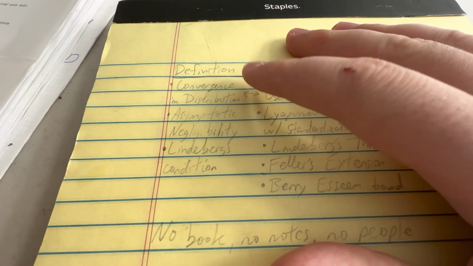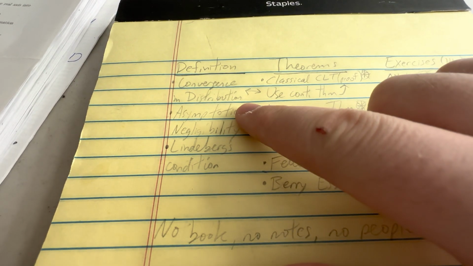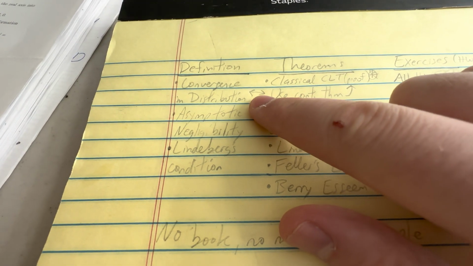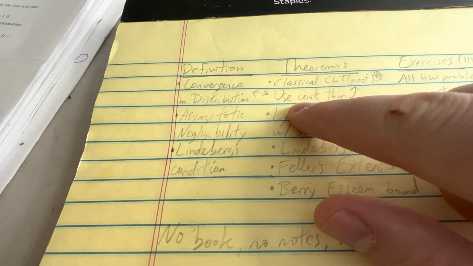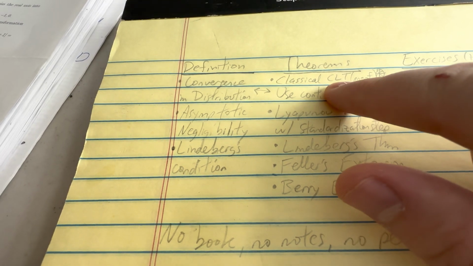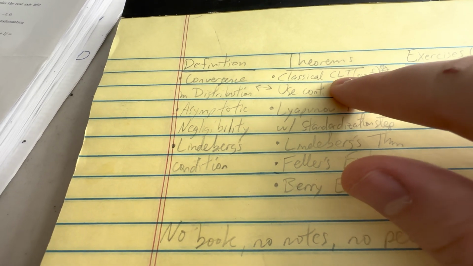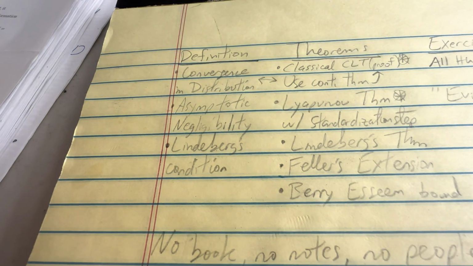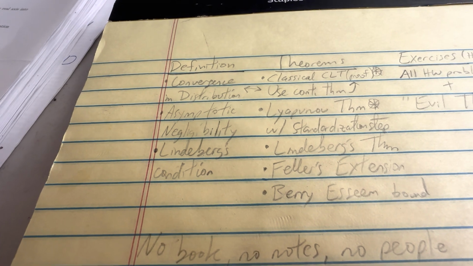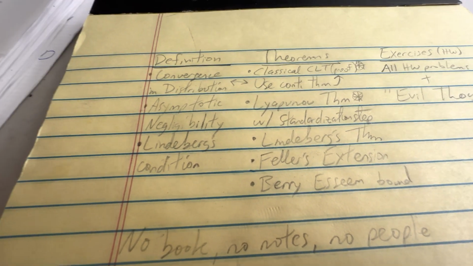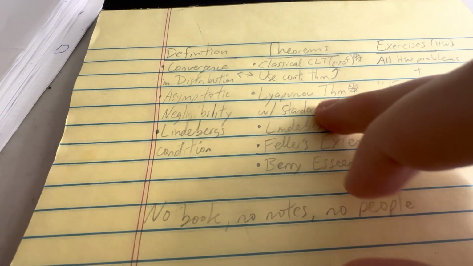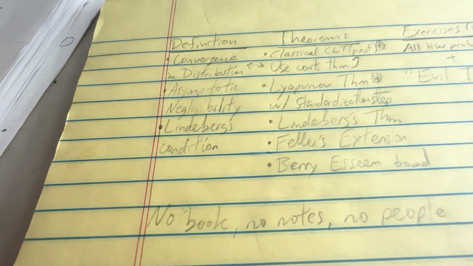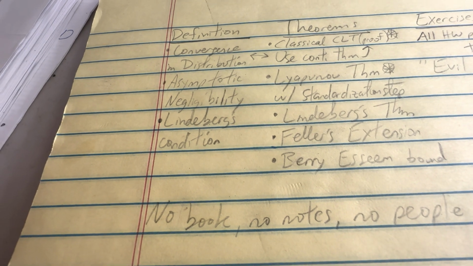So we have convergence in distribution. And he's drawn this arrow. I mean, I copied what he wrote on the board, but he drew this arrow connecting it to use the continuity theorem to prove the classical central limit theorem. And he's got proof written next to it with a star, which means that we do need to know the proof of the central limit theorem. And it uses the continuity theorem to prove it, which has this idea of convergence in distribution.